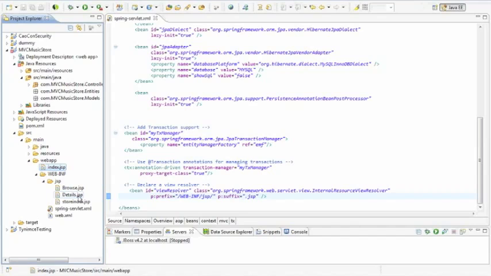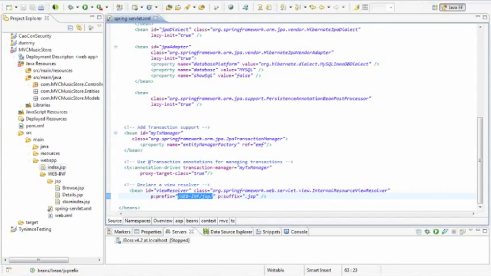You just say get details file, so it will plug in the prefix, like go to this part, and the name of the file is details. The extension is the JSP file. So that's it.